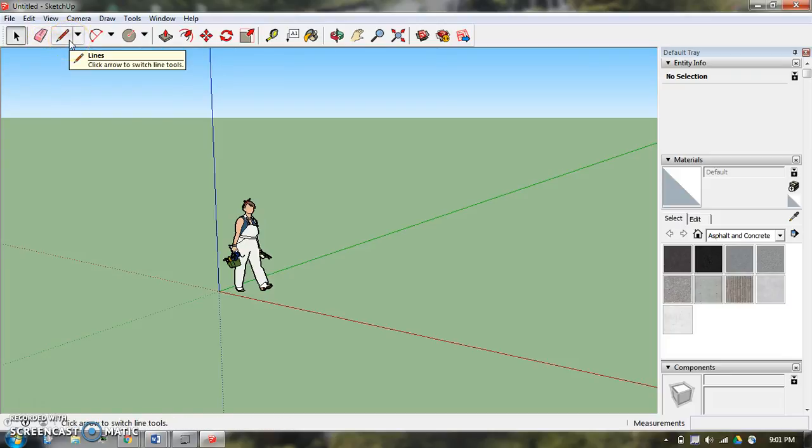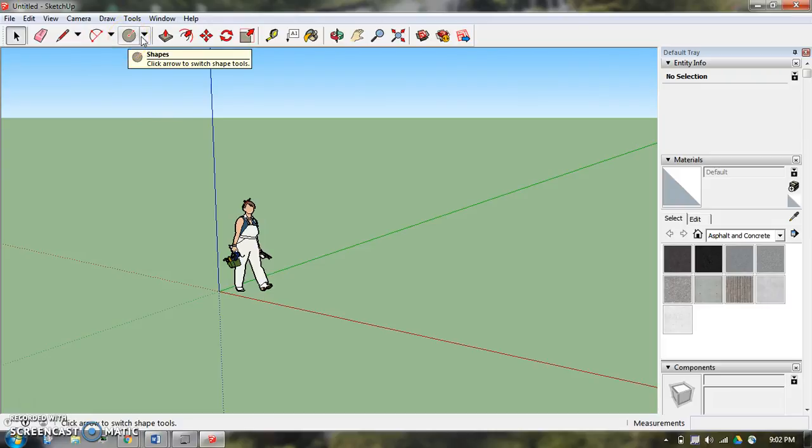This next tool is a line pencil. It creates lines. Here on the drop down, you can see you have two options: a line, just a straight line, and a freehand. I'm just going to be using the line function. I find it easier to use a drawing pad stencil to use freehand. The next option is arcs. It allows you to draw an arc, 2-point arc, 3-point arc, and so on. I'll show you how that works in a minute.